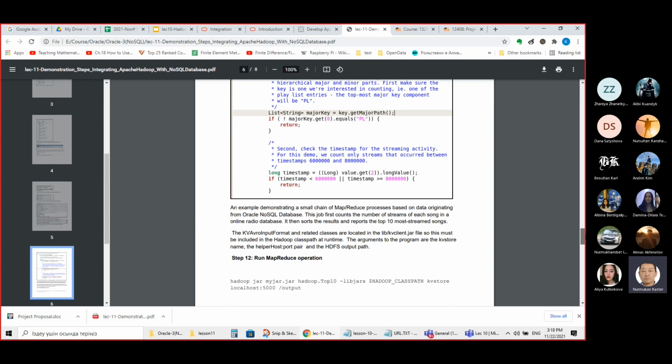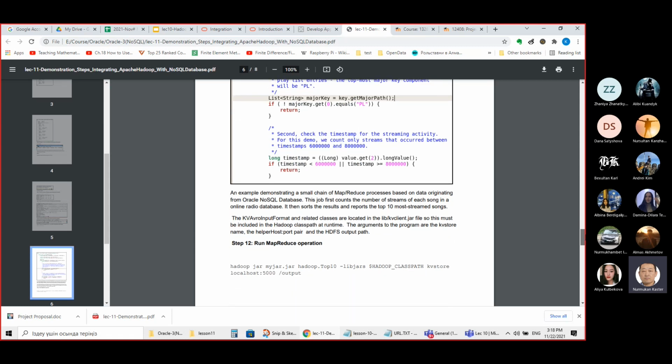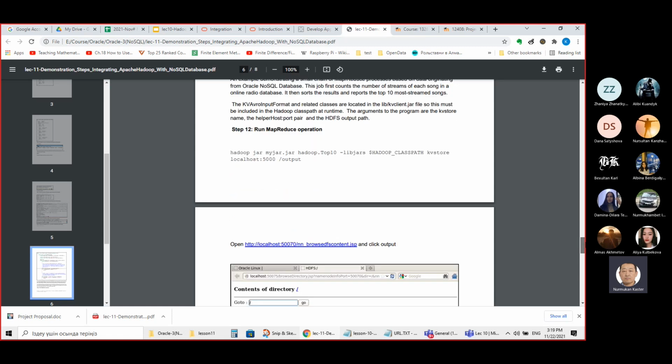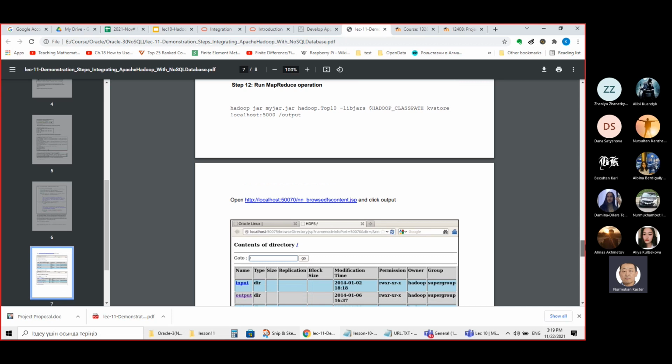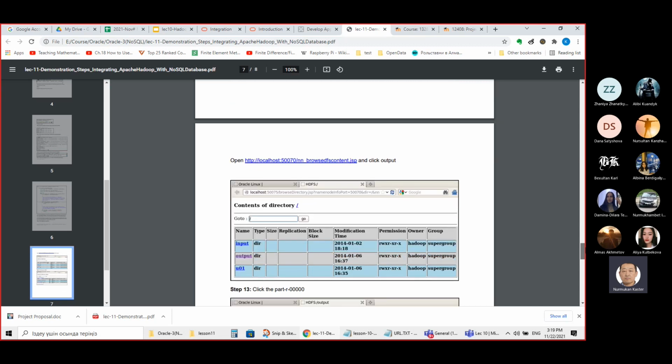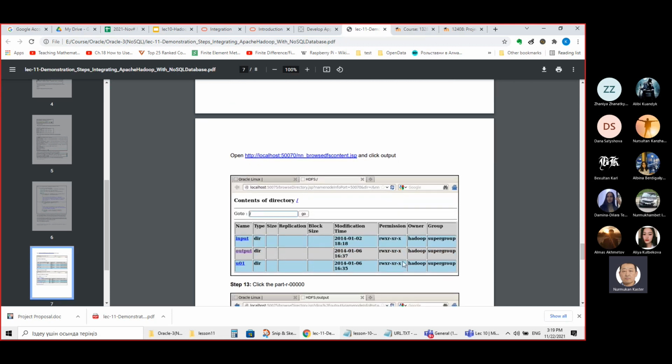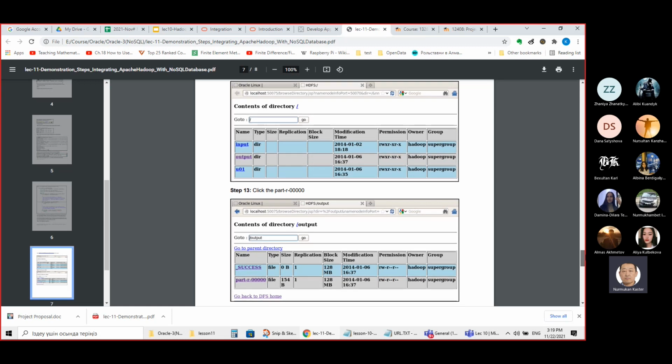What you do here is call the head off with KVStore. Then we process this whole step, and it is input to NoSql. You can see the input and the output, and that's the result.